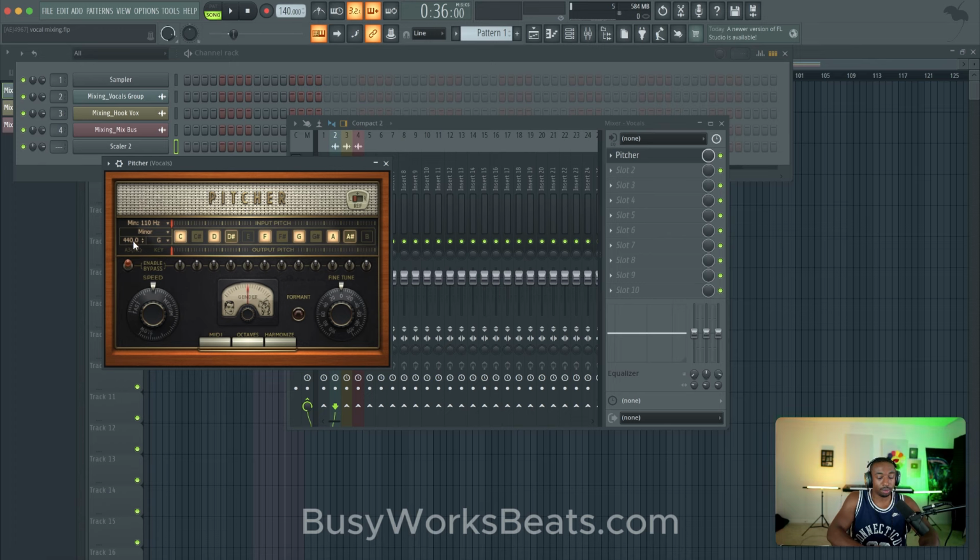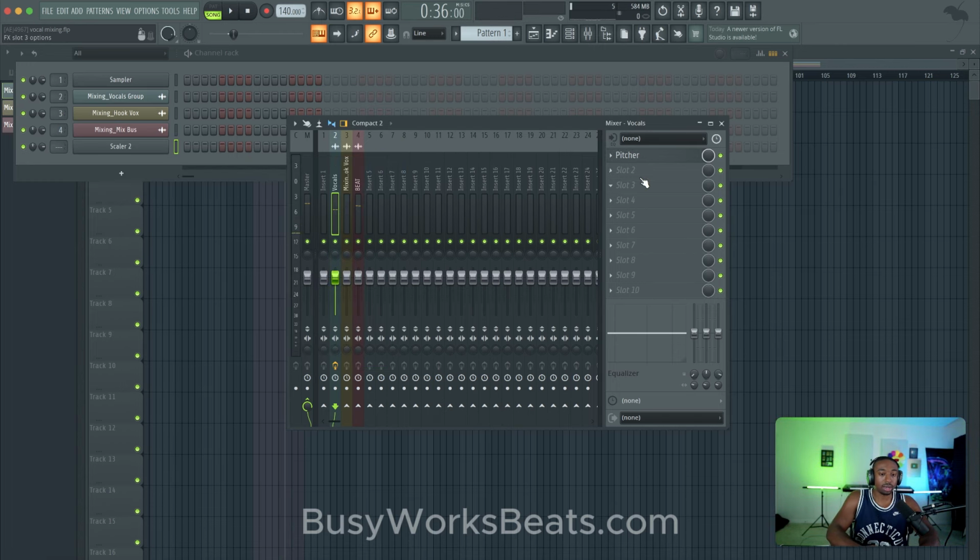Now keep in mind, different beats have different tunings, so you also need to understand the tuning of your beat, which is here with the 440 hertz. Not everything's 440 hertz. So you could even have the right key and still be out of tune because you're not tuning to the actual 440. That's a different video, beyond the scope of this video. Anyhow, we have it on G minor.